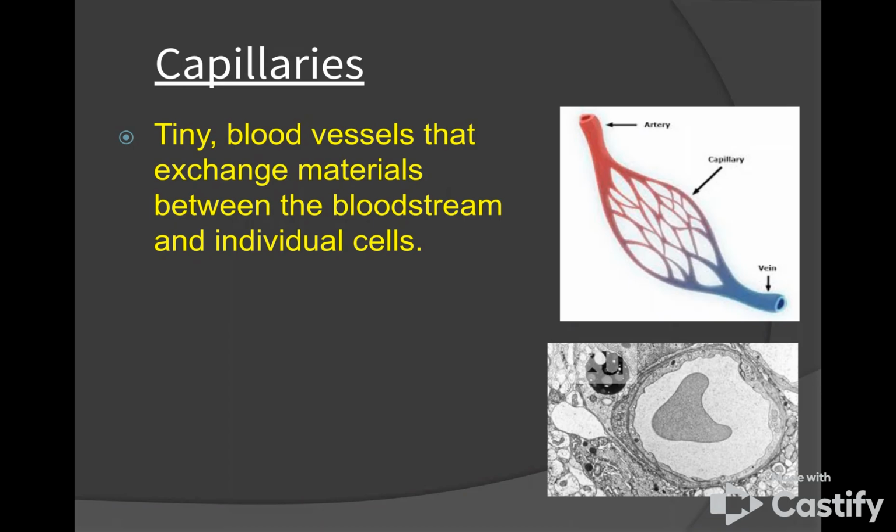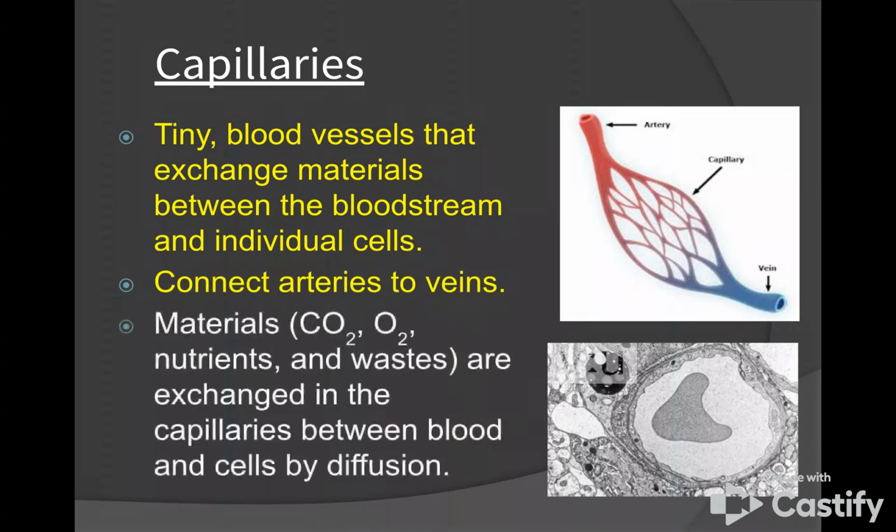This bottom picture actually shows how small they are. This is one red blood cell that kind of has to fold to fit through a capillary, so it's very flexible and bendy, so it can actually fit through that single lane. So lots of these things are exchanged. In your lungs, you are full of capillaries so that all of that oxygen from your lungs can hop into your bloodstream and all the carbon dioxide from your body can hop out and you can breathe it out.